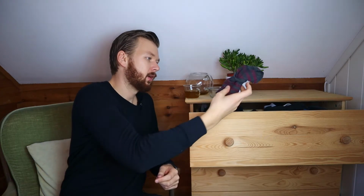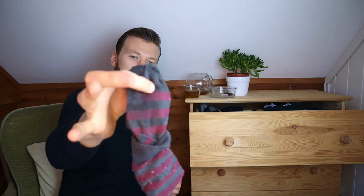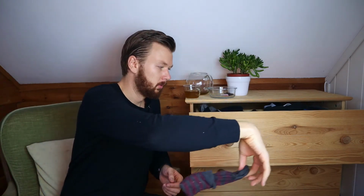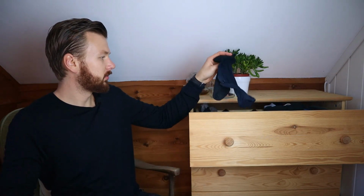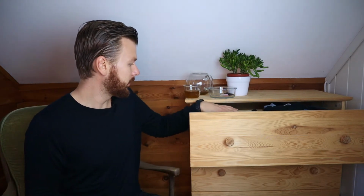It's really great. Here are some socks that I will be throwing out because I've pretty much used them up, I think. So into the trash you go. Here are some blue socks, keeping those. I don't know how much interest there is for watching me do my socks. So unless there are any interesting socks, I'm just gonna run through them quickly. Here is a 100% merino wool sock that I'm keeping as well.